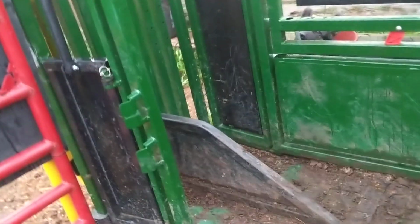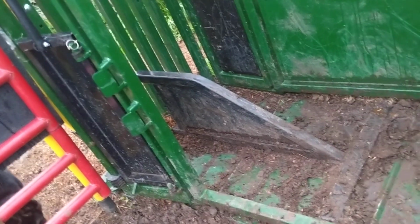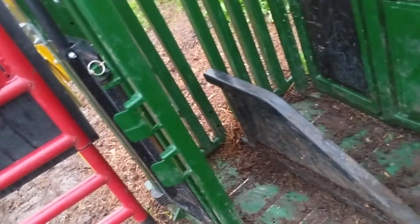So that's nice. And get in there and get a baby calf caught in there. That's tight enough for baby calf, which is great for when we're castrating and whatnot. Since we don't have a calf table or do it the cowboy way on the ground, that's wonderful. And then of course we got the brisket bar in there. That's all right for cows when you're vaccinating, not so much for baby calves. It should come out when you're doing baby calves. It's kind of a pain in the butt for them to get through there. And it kind of gets in the way when you're castrating on them little ones, but it hasn't bothered me enough to take it out, I guess. So it's still in there.